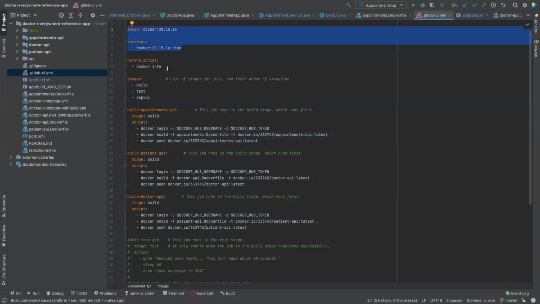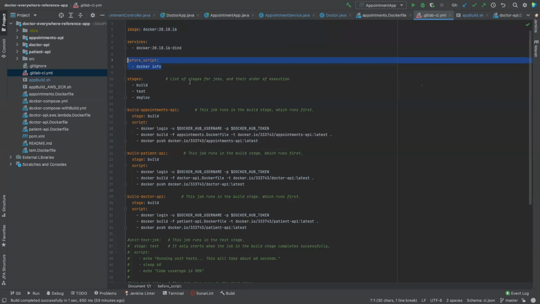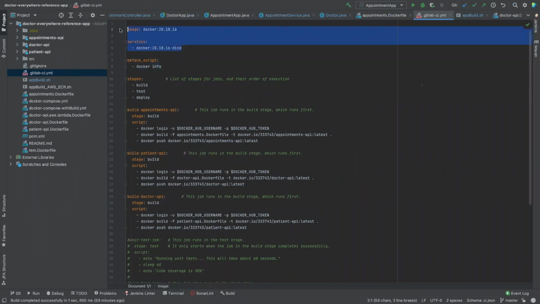Simple. Then before script means इसके अंदर वो सारी लाइंस आती हैं जो आपको एग्जीक्यूट करनी है बिफोर एनीथिंग हैपन्स. सो आई एम सेइंग बिफोर स्क्रिप्ट इज डॉकर इन्फो. तो मैं चेक कर रहा हूँ केवल कि जब मैंने ये लाइन ऐड किया तो डॉकर की इन्फॉर्मेशन अवेलेबल थी क्या, जो मैंने लोकल रन करके दिखाया था अभी थोड़ी देर पहले. सो मैंने ऐसे डॉकर इन्फो, इट वैलिडेट्स कि हाँ यार ये डॉकर मुझे अवेलेबल है अभी. So these two things will give you an environment exactly as your local machine. If you don't do this, then it won't work.